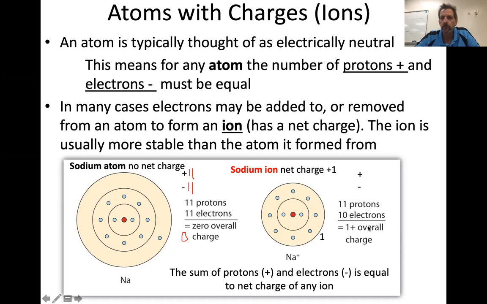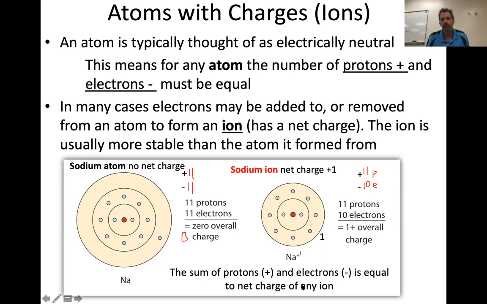Counter to that, over here they're talking about a sodium ion, sodium that has a charge now. So now we add up the pluses and, well, look, it lost one of these blue dots. So now the model only has 10 electrons. So now there's minus 10 compared to plus 11. Remember, the pluses are the protons, the minuses are the electrons. So there's 10 electrons, but 11 protons. So now that has a net charge. The protons outnumber the electrons by 1. So its charge is plus 1.